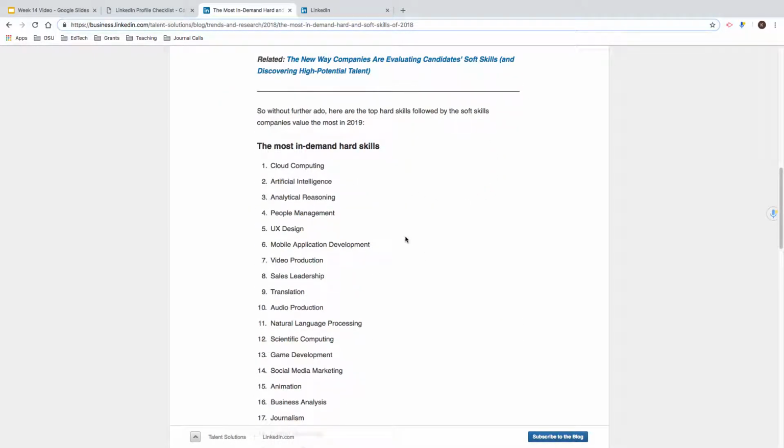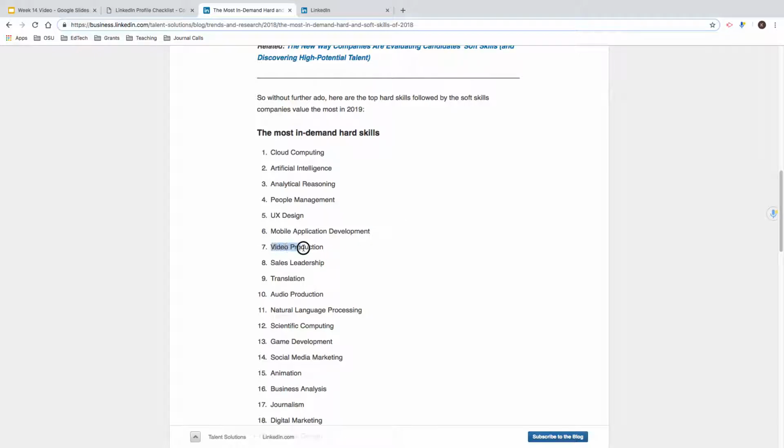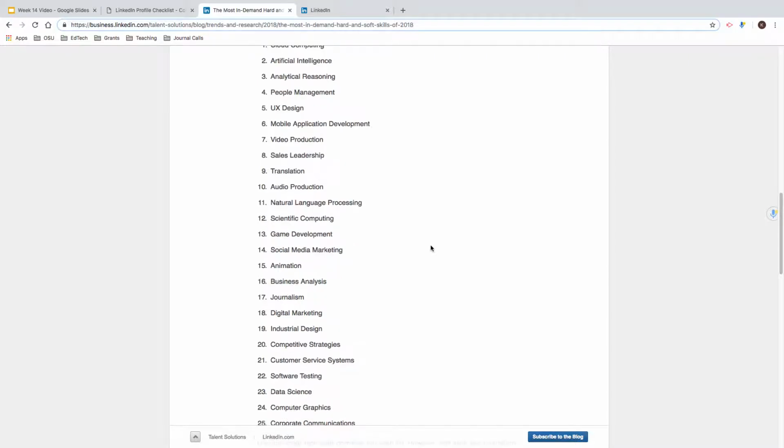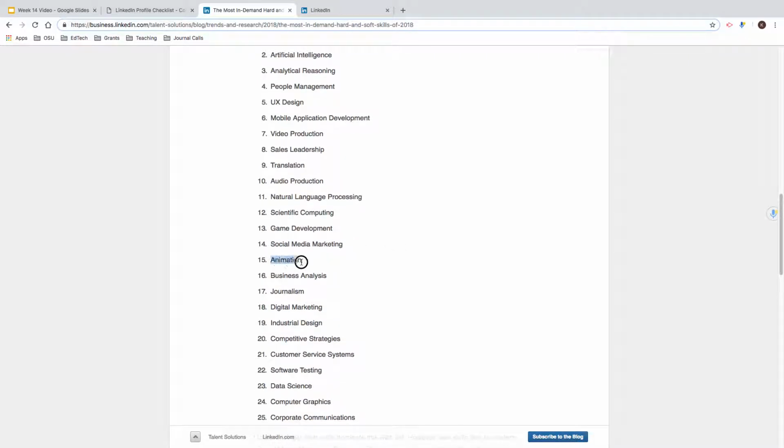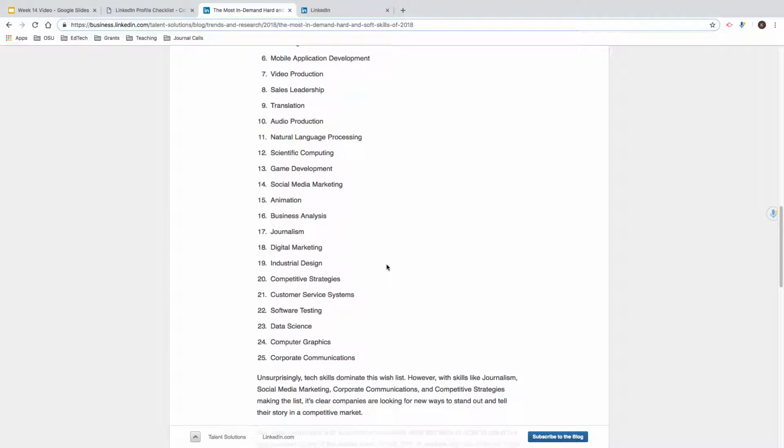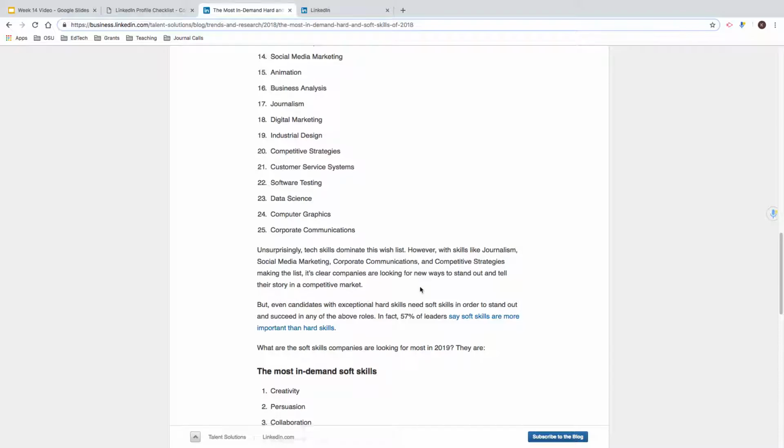We have these hard skills here, and one thing in this class that you might have already done is some video production, so maybe you could have that in there. Some of you may have done some animation in your video production, so that could be something. Let's see, computer graphics, that could be one, and you might tweak the wording of these a little bit, but there are some of these hard skills that you've acquired throughout this class that you could add in here.